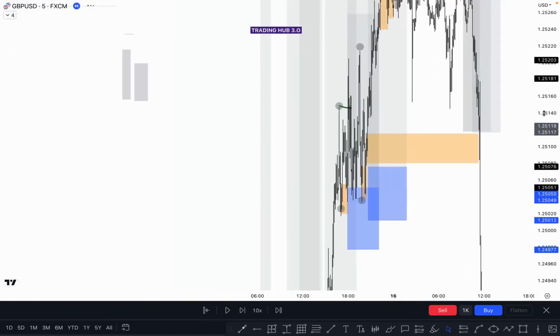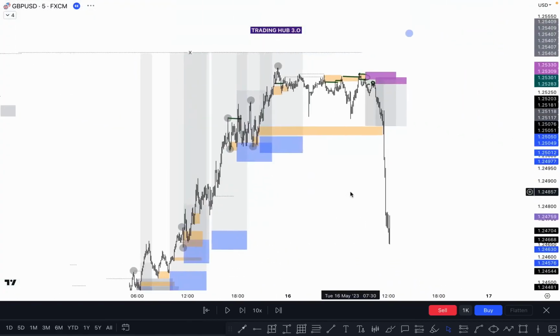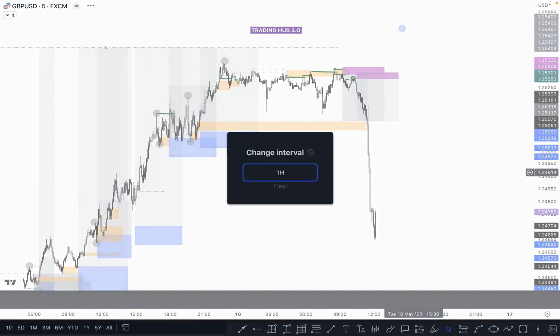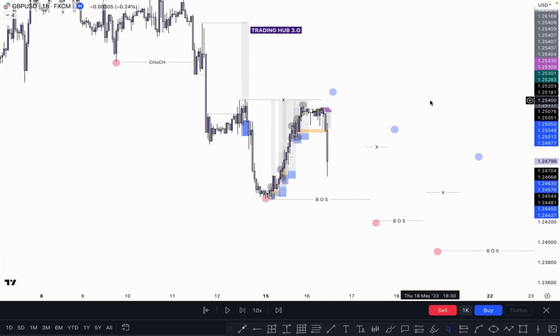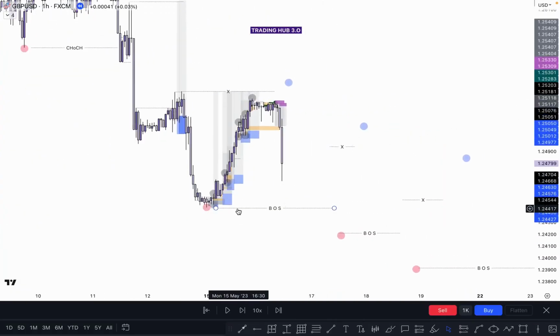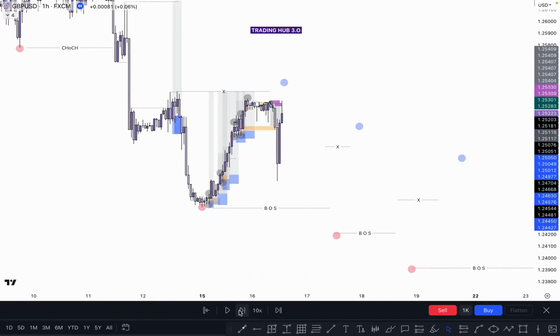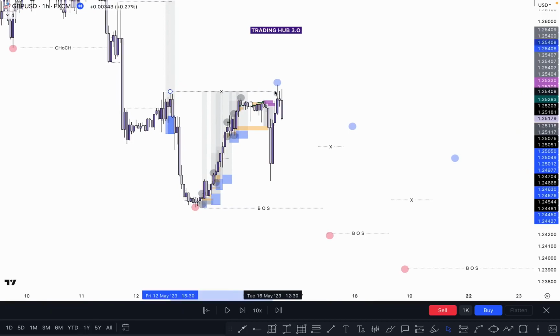If it fails here, it means the structure has changed, but this structure change is based on the lower time frame. Right now you have to switch to the 1 hour time frame, and this is your 1 hour time frame structure. If the market breaks this low, then you have to wait for it to create structure. The same thing happens which we have done here: first a fake chop and next a break of structure, then we can buy. Either way, if the market takes out this inducement, then we are interested in the sell because the higher time frame inducement is taken out, and this is our pro-trend entry at this point. Why? Because this candle took out the liquidity and the higher time frame inducement, and this is our main trend move.